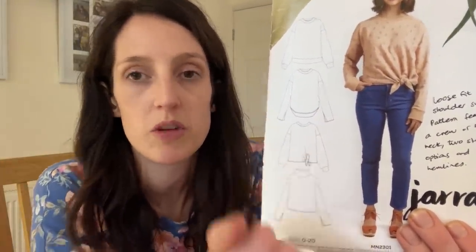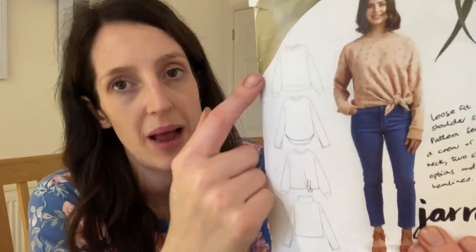I'm going to cut out the fabric using the Jarrah sweatshirt pattern by Megan Nielsen — it's my favorite sweatshirt pattern. There are lots of different variations: a really plain version with a crew neck, drop shoulders and cuffs with a bottom band — which is the one I'm going to make — or a version with split sleeve cuff things, a dipped hem with a longer bit at the back, a tie-front version, and a funnel neck version which is really lovely and cozy. Lots of options in this pattern.